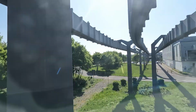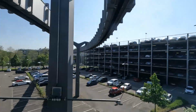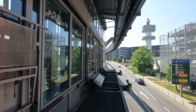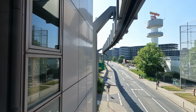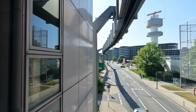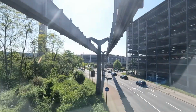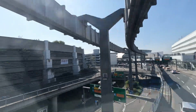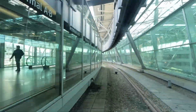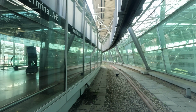While we are heading there, let's talk about KLM's ultra short haul flights. A flight from Düsseldorf to Amsterdam would normally make no real sense, especially here in Western Europe, where the train offers a good alternative. These short hops are solely for transfer passengers, although you can just book an Amsterdam to Düsseldorf flight if you really want to. KLM picks up a bunch of passengers here in Düsseldorf, gets them to their main hub in Amsterdam where they connect to other flights. And all that for the sake of stealing potential customers from rival airlines. Or in other words, this is how capitalism and the free market works.